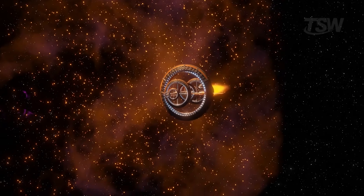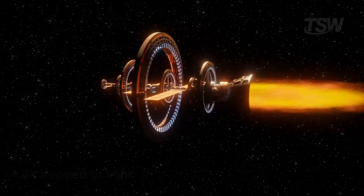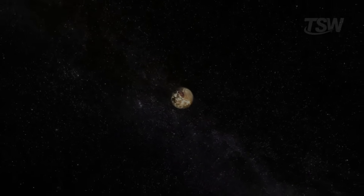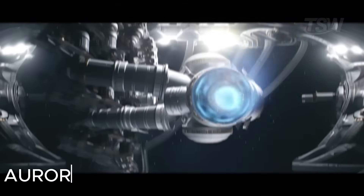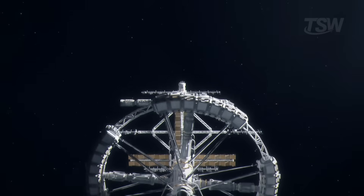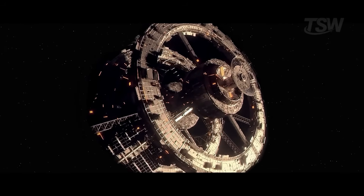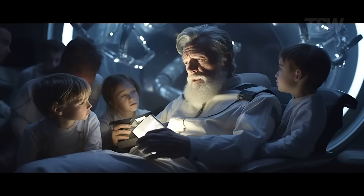Imagine a fusion-powered spacecraft designed to cross the interstellar void at 4.24% of the speed of light. Its destination is Proxima Centauri B, and the journey will take 100 years. Humanity was born on Earth, but it doesn't have to end here. Aboard this ship, named Aurora Prime, we'll face questions that define a civilization's future: which direction do we take, how do we generate artificial gravity, does the population grow along the way, what happens to bacteria in a closed ecosystem, how much time dilation will we experience on arrival, and how do we prepare the final generations to live under slightly higher gravity and the red glow of a new star?